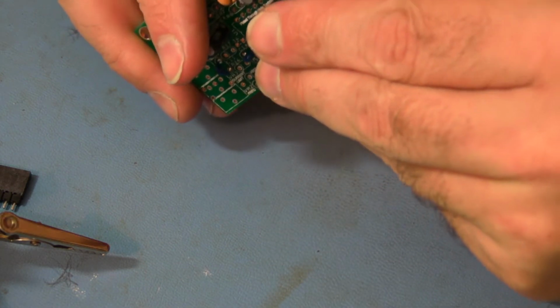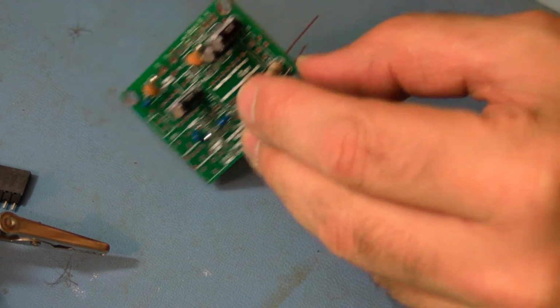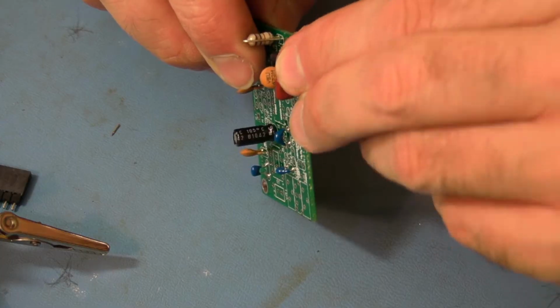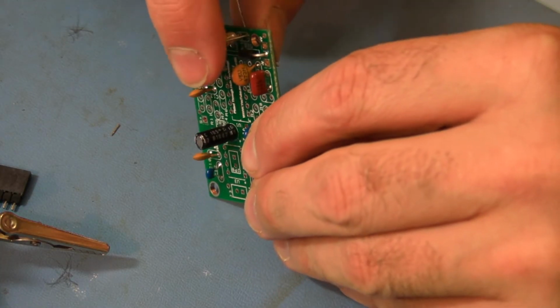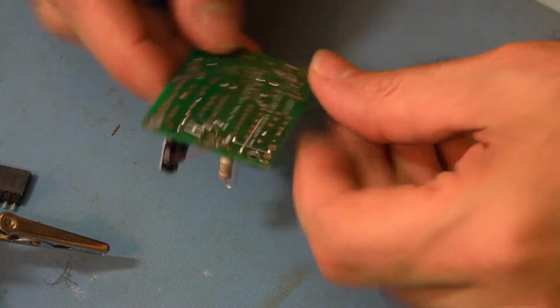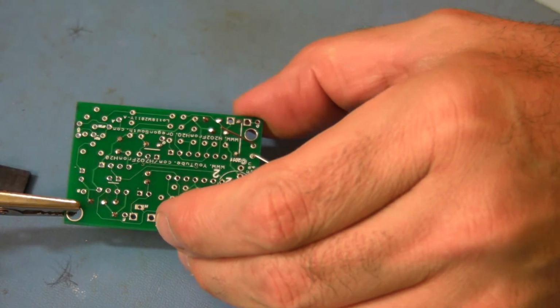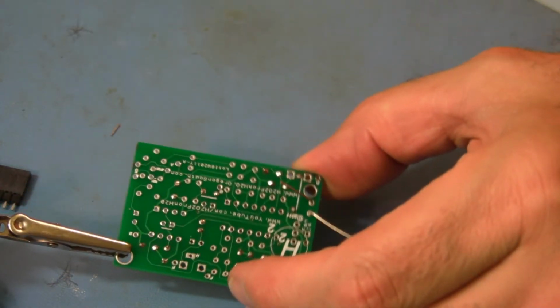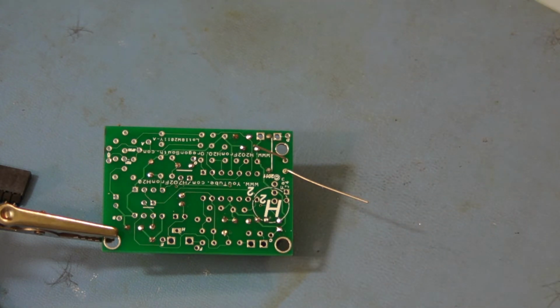And then we want to leave that fingernail's width again from the paint. Bend it over. It can't move. And I'm going to solder this one because that's kind of a long lead. Always clean your tip.